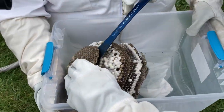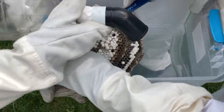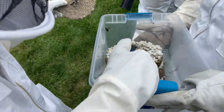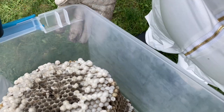Just point that down, and I'll try to bring the wasp to you. There you go. Well, that's massive. Yeah, look at that. I try to get a good visual on each layer as we expose it.